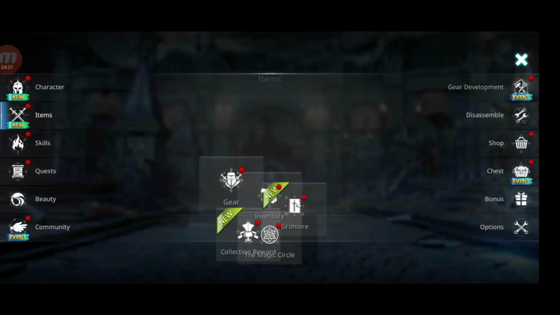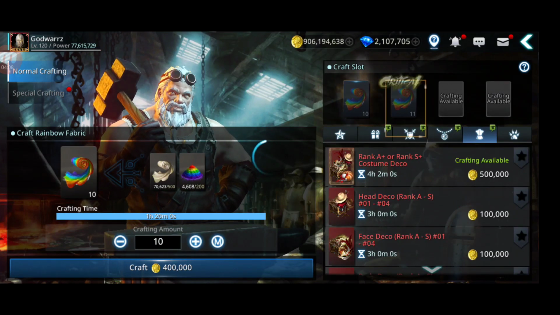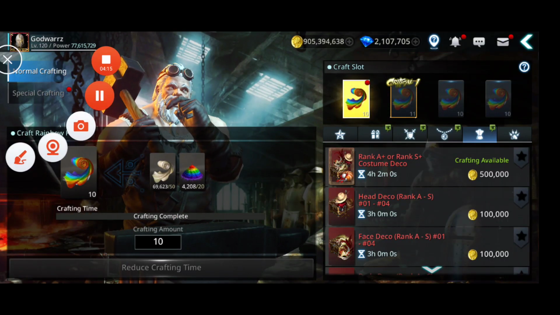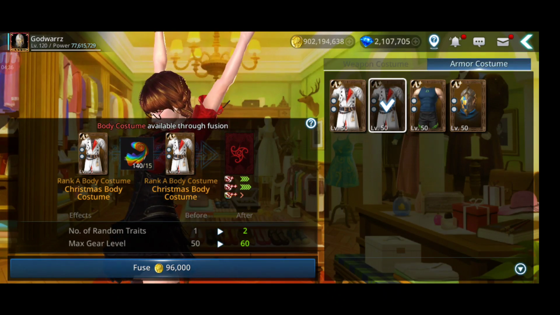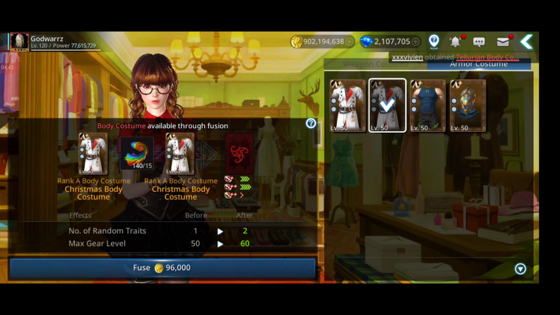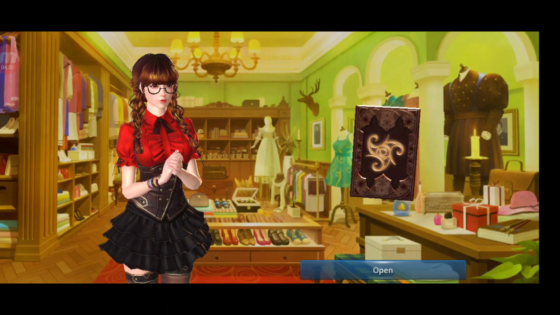One second, I need to get more of those materials, so let's do that. Okay guys, so I got enough. For the A plus fusion, you need rainbow fabric, which is the easiest to get. So maybe the less expensive way to get the Gilded might be from fusing A plus costumes, guys, not the S plus plus. Those require higher materials, more resources, they're harder to get. So let's fuse, let's see what happens. I'm gonna start with the A plus, then S plus, then S plus plus.